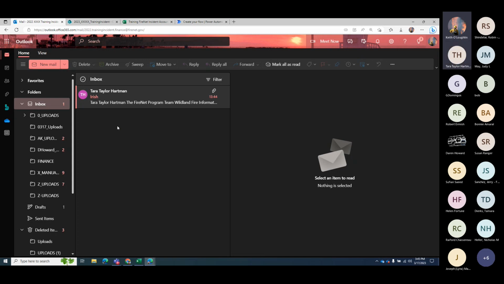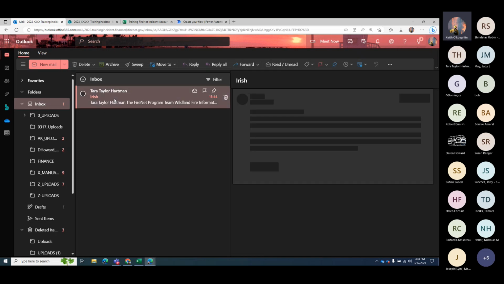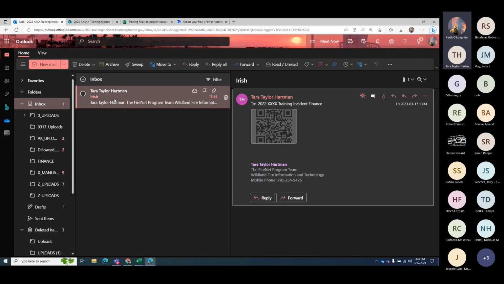For instance, today, my keyword that I'm going to be using is Irish. So I had Tara send an email in here. As you can see, nothing happened to it, even though it has an attachment, because there's no rule to dictate what behavior needs to happen. So now I'm going to go ahead and set that up.